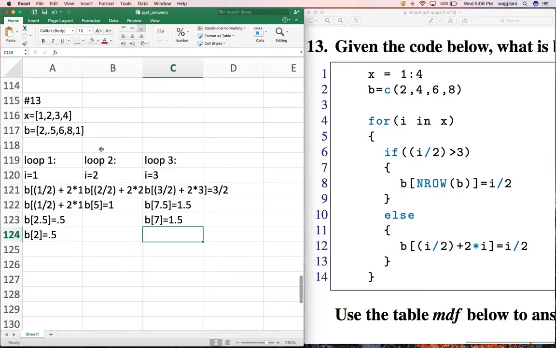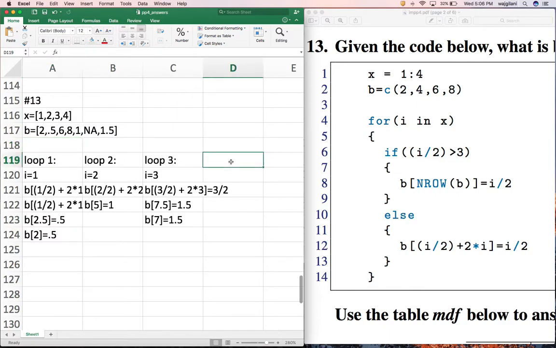Yes, because remember, you can do that. What's going to happen is the unclaimed spaces, by default, will be made into NA. So the 6th area will become NA. The 7th area will be given its 1.5 value.